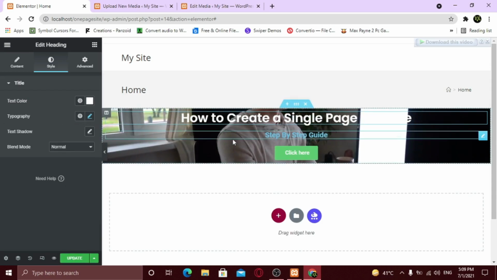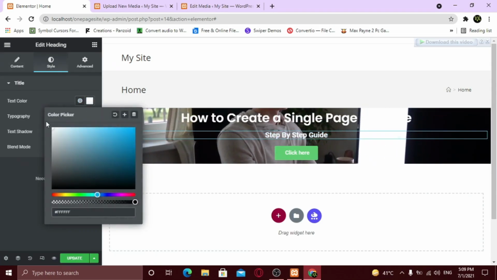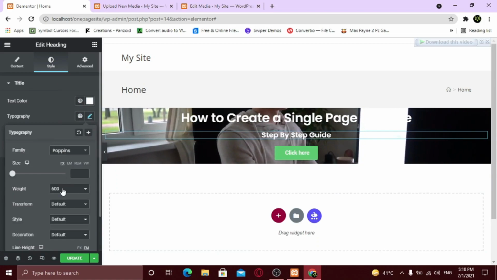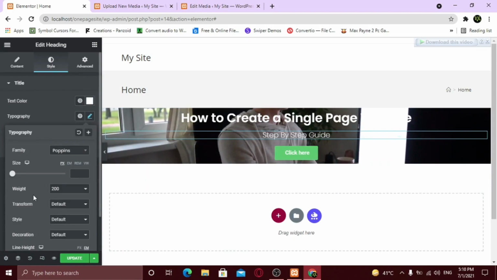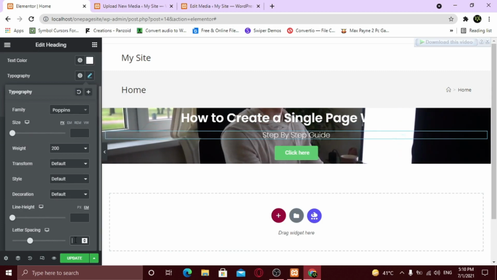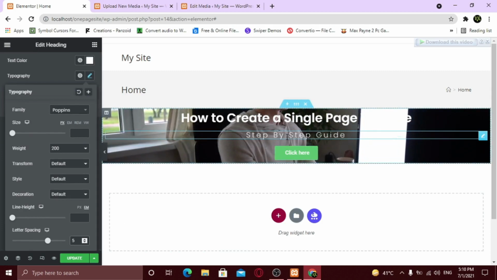Let's edit the other heading. One thing I am gonna do here is change the font weight and add letter spacing. That's great. Now let's edit button.